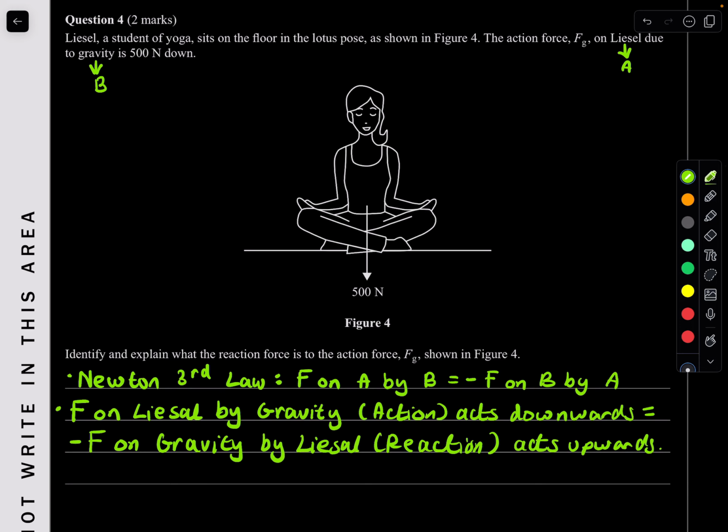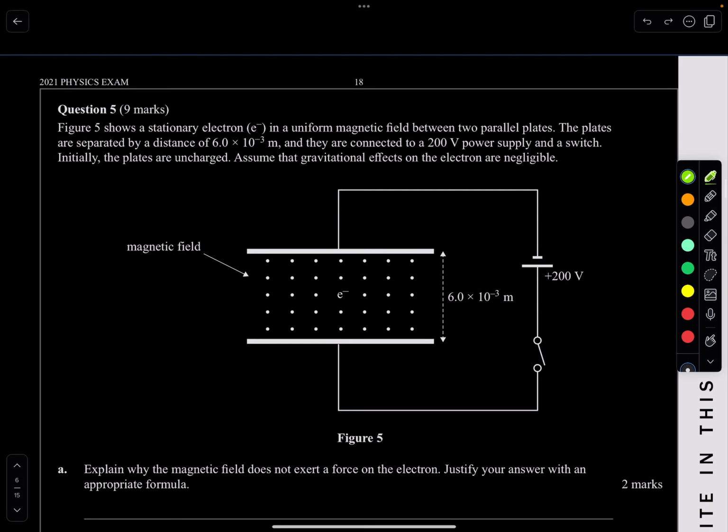I think a lot of students will make this assumption, and it's a very bad assumption. Don't do this in an exam. They may think that the reaction force is the normal force, which is wrong. The normal force is the surface acting up on you. Be careful with that. If it's Newton's third law, it has to be an action-reaction pair. If you're ever confused, just use this formula. It's so useful. Just find your A and B and rewrite the formula, and it gives you the answer quite nicely. And next, question 5.